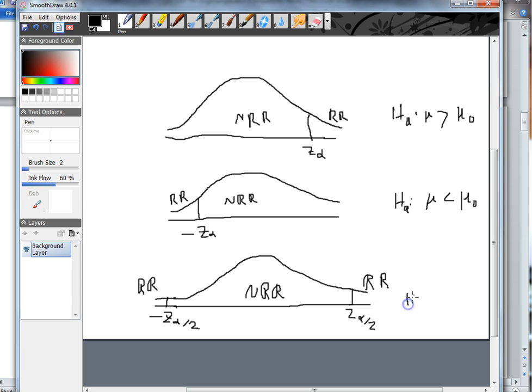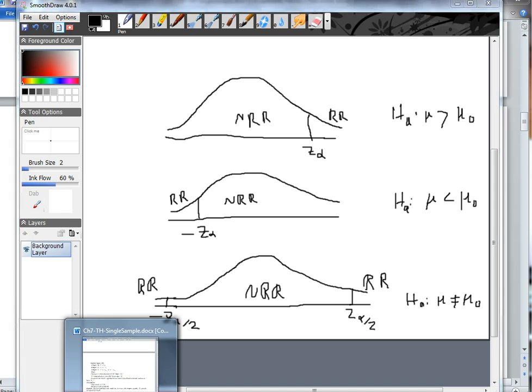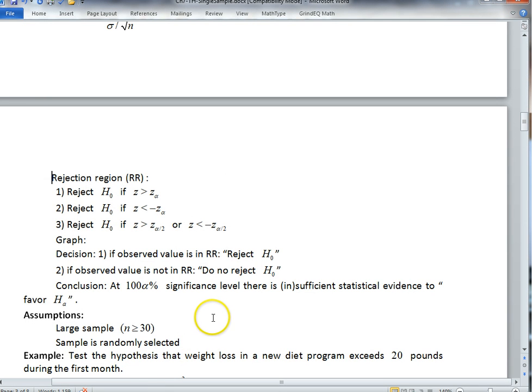Same thing here. This is the situation where mu is not equal to mu0, and not equal means either larger or smaller. So I take my alpha and split it into two, and you can see this Z alpha over 2 is going to be larger than this here, and this negative Z alpha over 2 is smaller than this one here. And so I compute my Z, and if it's up there or down here, I reject H0. If it's not, I do not reject H0. Okay, so that's graphically what's going on. So let's do an example on this.